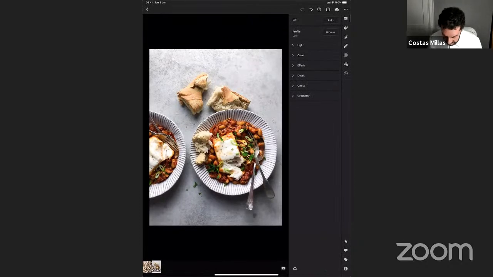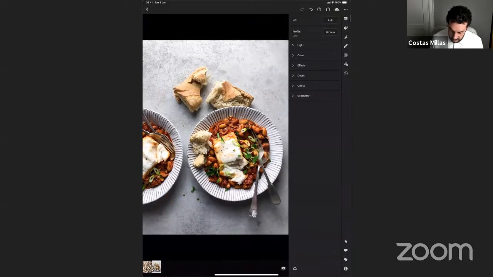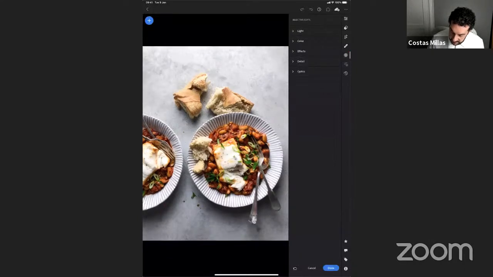And my one last thing that I want to do with this one is look at the bread. So the bread for me now, because it's been part of the backdrop ultimately, it's lost a bit of its texture. It doesn't feel as freshly baked and as crusty as I'd like it to. So I'm going to go back to my selective edits, but instead of using a radial filter, I'm going to use the brush, which is the first one here. And you can affect this in the same way that I just showed you in terms of the feathering or the strength of the brush.